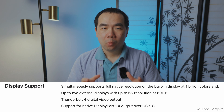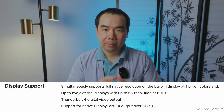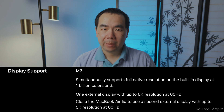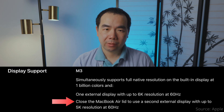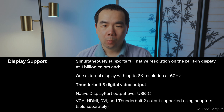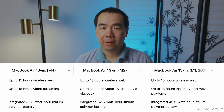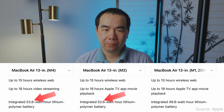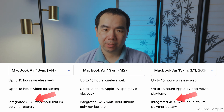Speaking of displays, one huge benefit of the M4 Air is the ability to run two external displays at the same time while also using the built-in display on the laptop, while the M3 Air could only do this if you closed the lid and didn't use the built-in display. Furthermore, that second display could only go up to 5K resolution instead of 6K, so the bandwidth was reduced. On the M2 and M1 Air, one of the displays has to be the built-in one, so only one external monitor is supported. The battery is ever so slightly bigger on the 13-inch M4 at 53.8Wh compared to 52.6Wh on the M3 and M2, and 49.9Wh on the M1.